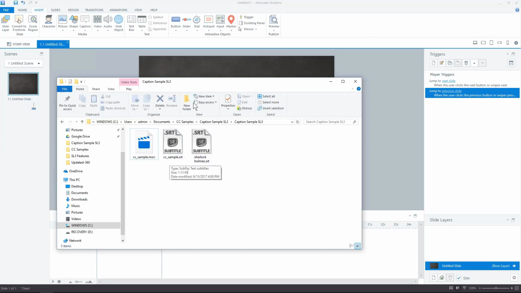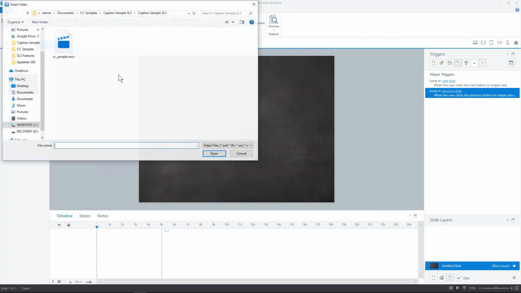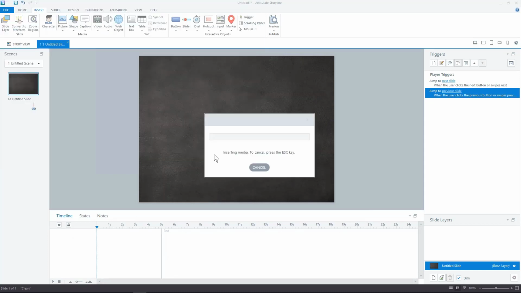And so the nice thing is when I go in and insert this video, and I say insert from file, and I go out here into my folder and grab that and bring it in, it's going to grab that SRT file, which is one of the file formats for closed captioning, and it's going to pull that in automatically and sync it up with the video for the most part. We'll show you that here in just a second as this imports in.